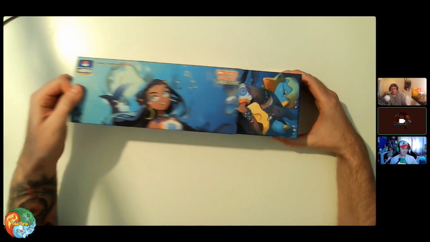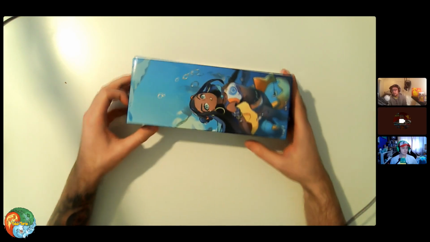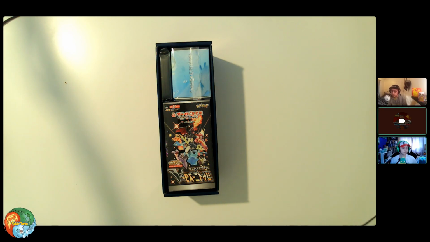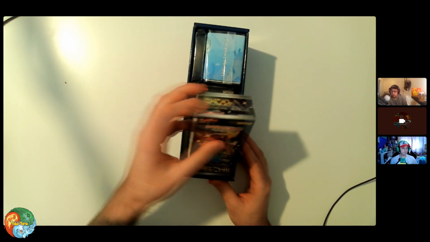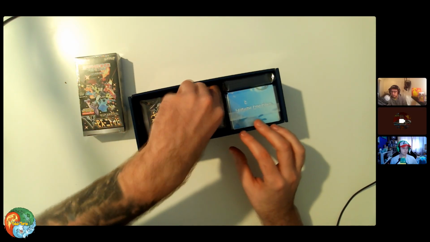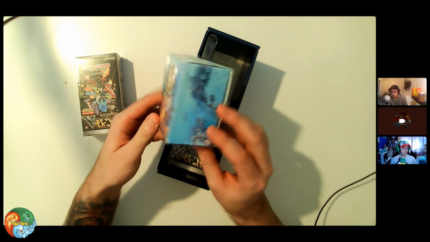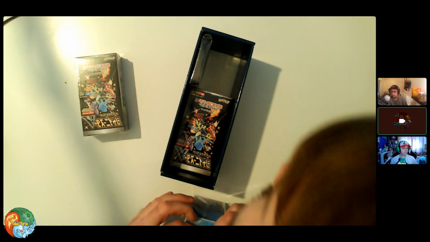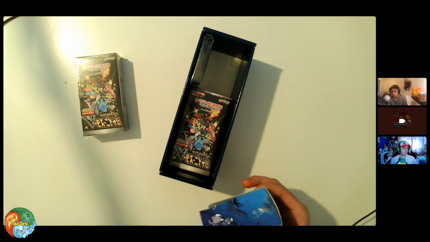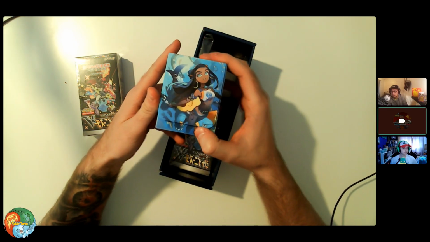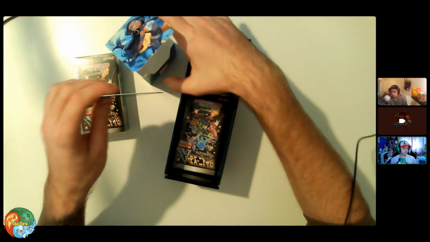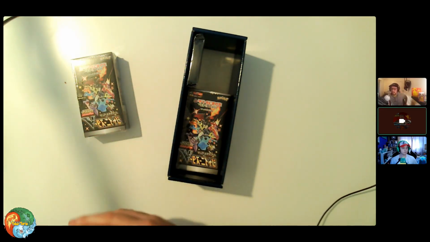So, as we slide this off, let's have a look at what we've got. Same artwork, but slightly different. I like how it wraps around the box. Yeah, that's kind of cool. So we've got one booster box. We've got the deck box there, and I'm guessing the coin is inside that's shaking around. Looking very nice. Got some dividers. Oh, cool. I thought that was going to be the coin then. I wouldn't have opened it otherwise. Not going to lie.